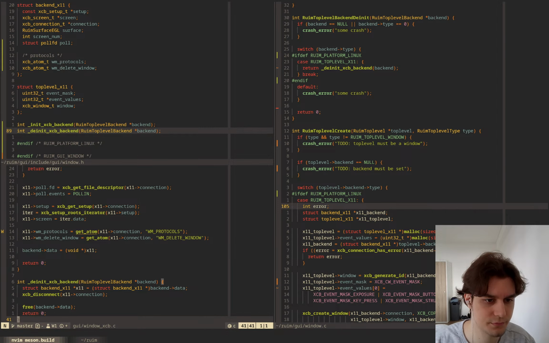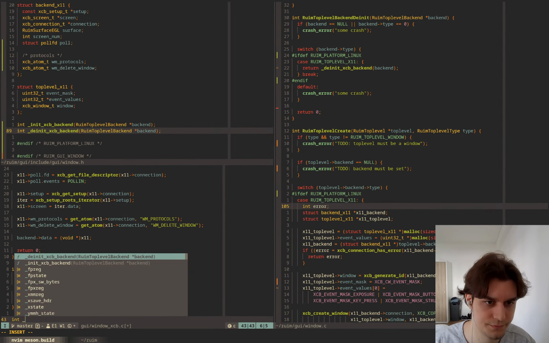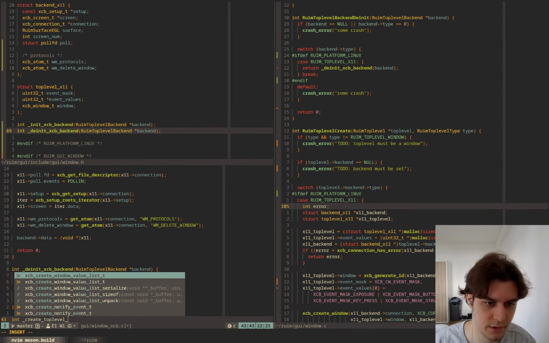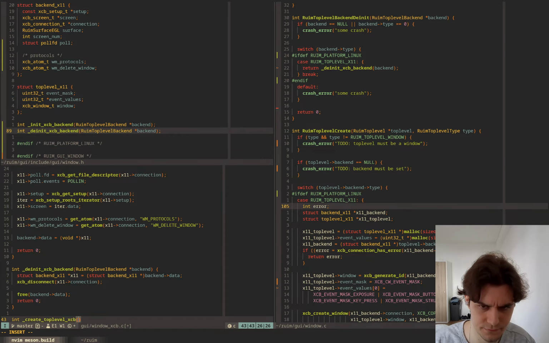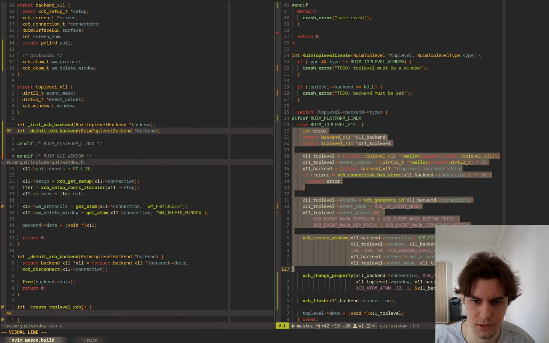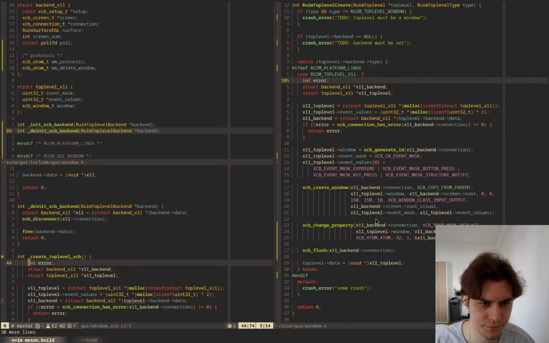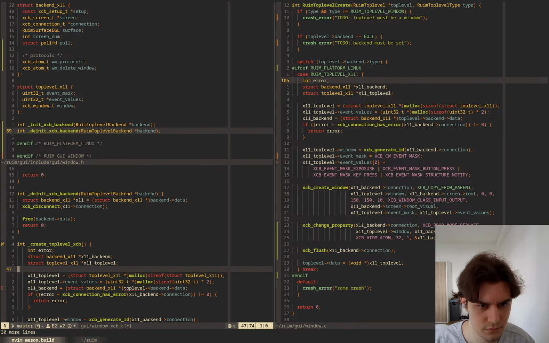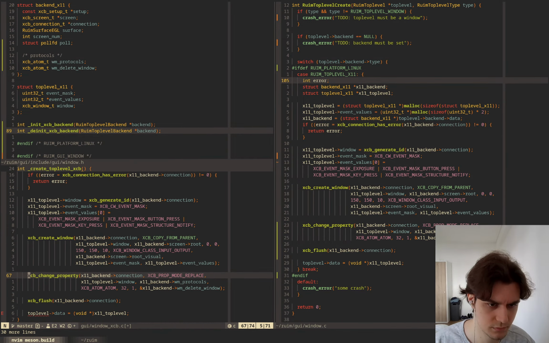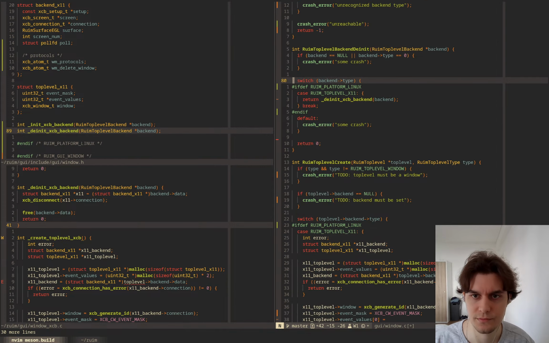So int create top level XCB, and I think I'm gonna pass the, I think just the top level is enough.